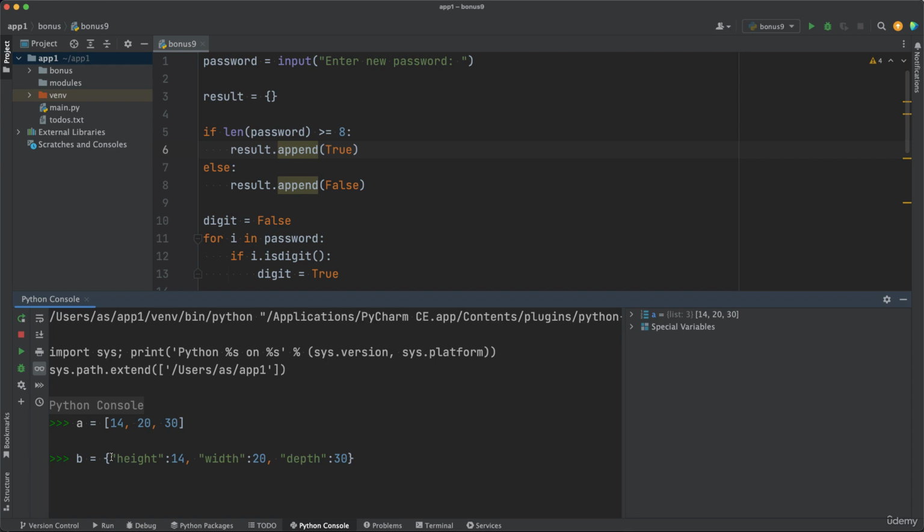So the items of the dictionary are compound. They are made of a key, that is the key, which is a string in this case, and that is the value. The key and the value are divided by this colon. So that's one item, a key value pair, and that's the second item, key value pair again, and then the third item. So you press enter and B is a dictionary now. You see the difference here? A dictionary could be more useful when the data are different from each other. So this is the height, this represents the width and this represents the depth. There is a need to know what each of these values are, and that is what dictionaries are for.